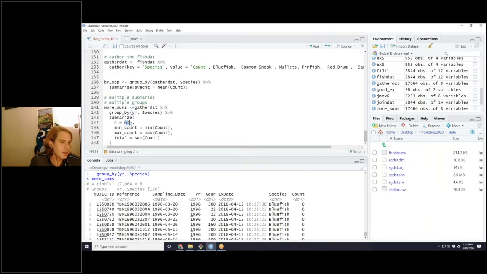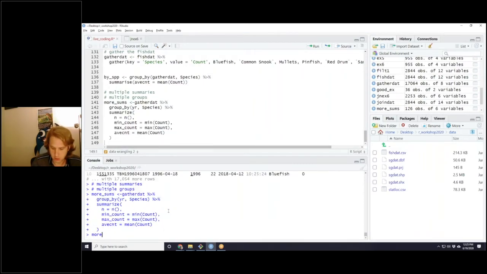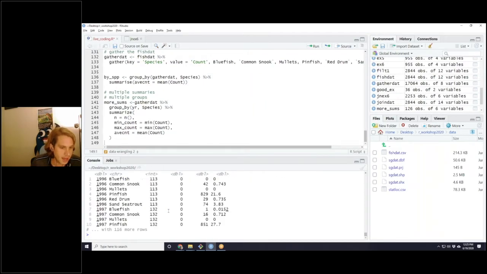Here I'm taking just a count, the minimum, the maximum, and the total. Just for fun, I'm going to change that to the mean as before. So more sums, look at that.